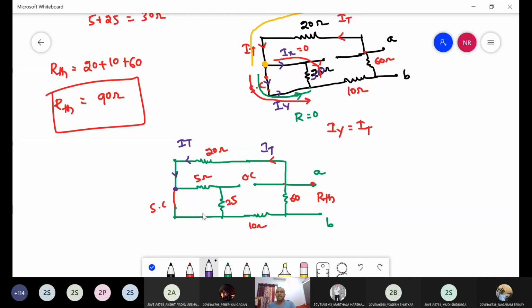Equivalent resistance means whether that resistor is counted or not. If the current is flowing in that resistor, then only it is counted. If the resistor is not working according to its characteristics, if the current is not flowing through that resistor, then that resistor is not counted in that circuit. You got my point?